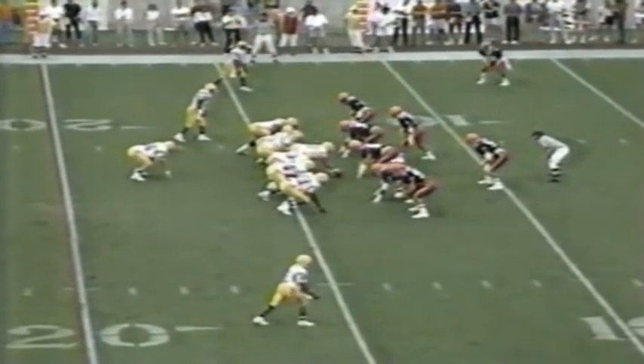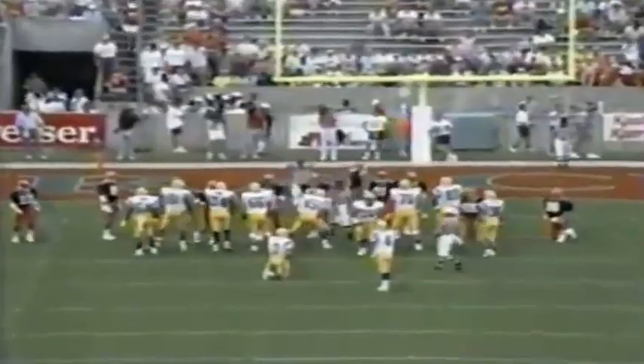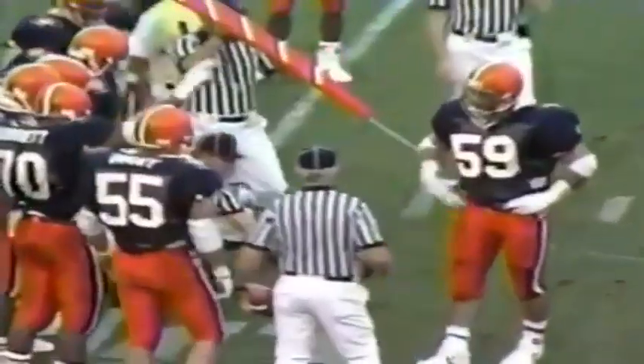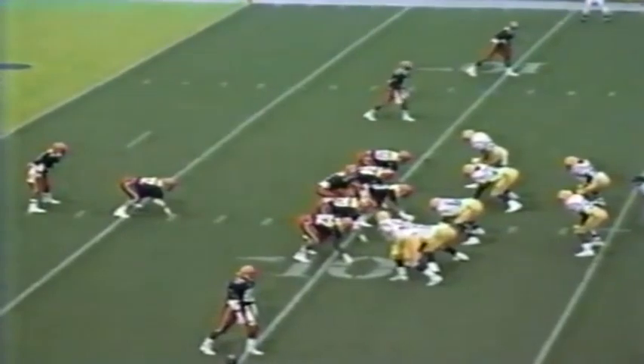Hodson hands back to Windham — not much there. Handoff straight ahead to Egloff, who'll be close to the first down. At the 11-yard line of Syracuse, straight ahead to Jones, but Victor Jones is thrown back by the Syracuse defense. It'll depend on the spot of the ball — they held, did not make it. Syracuse takes over on downs, first down from their own 11, after holding LSU on fourth and one.